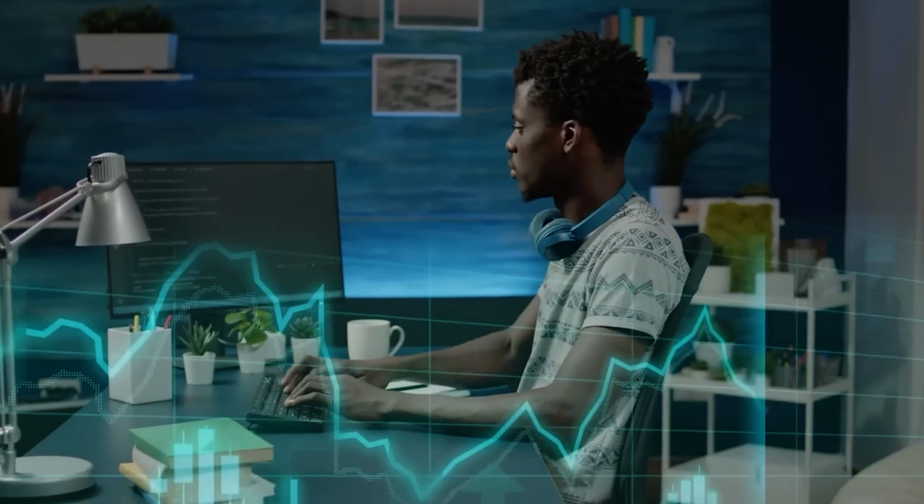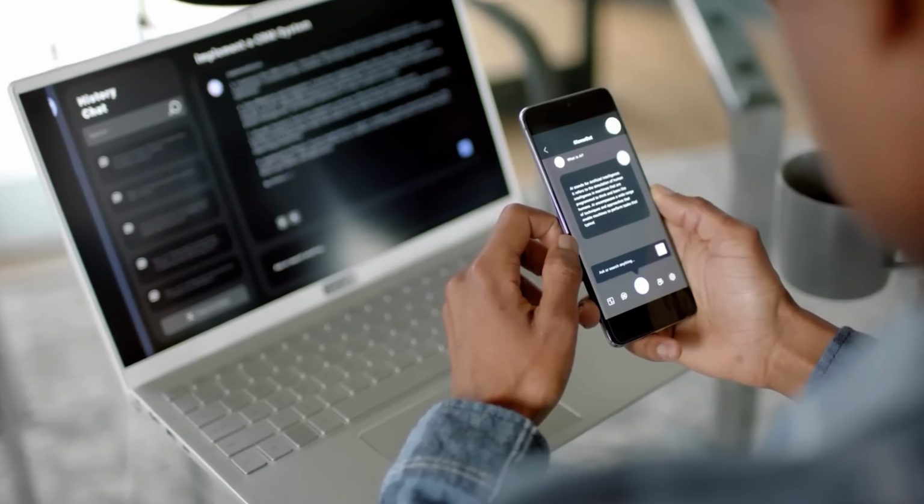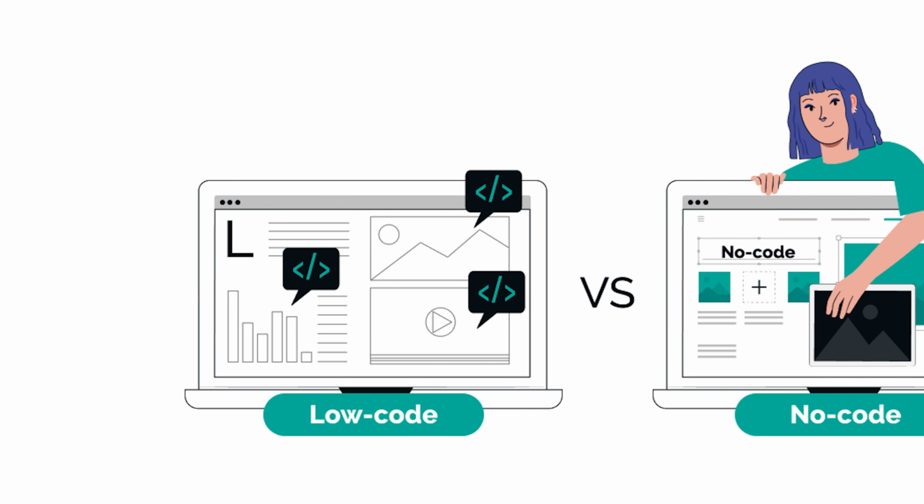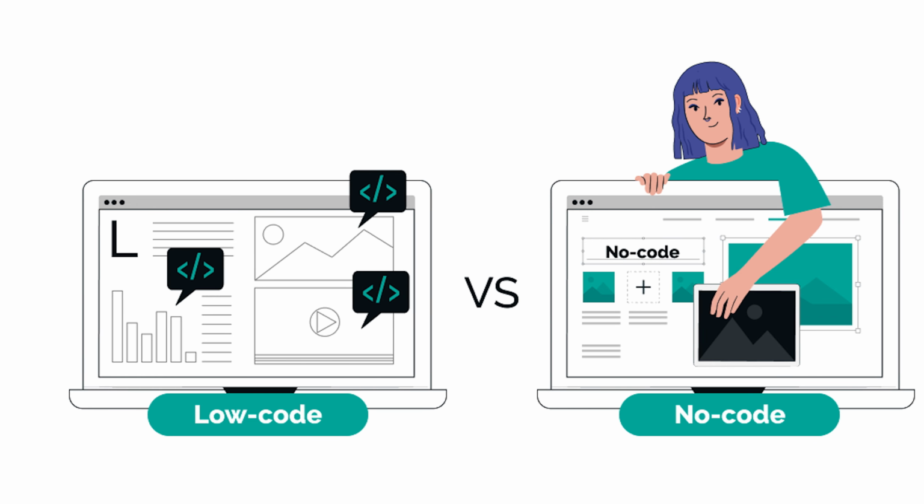Someone without any technical background or skill can vibe code, and that's the beauty of it. Even if you're someone with a technical background, you can still use vibe coding to save you tons of time and work. Vibe coding takes accessibility to a whole new level, removing the technical roadblocks that once kept non-developers from building meaningful software. Much like low code or no code, vibe coding lowers the barriers to entry for software development, but with even less friction.